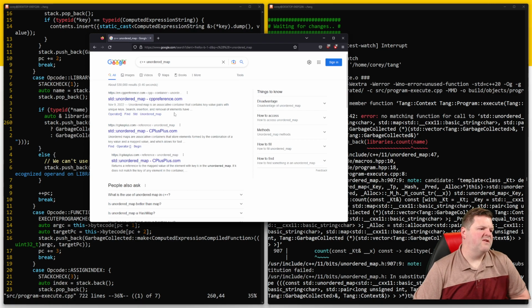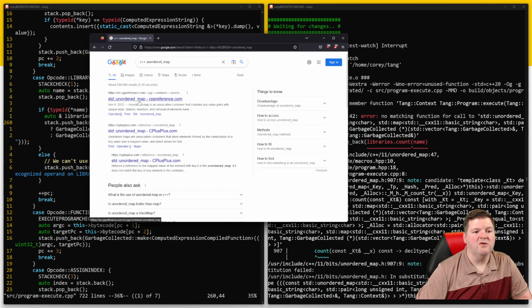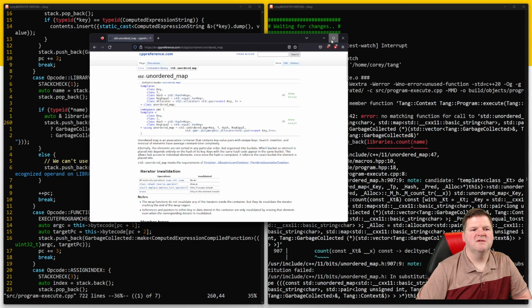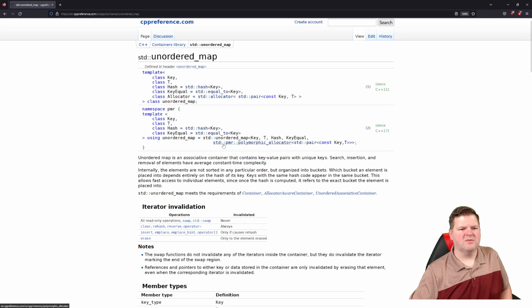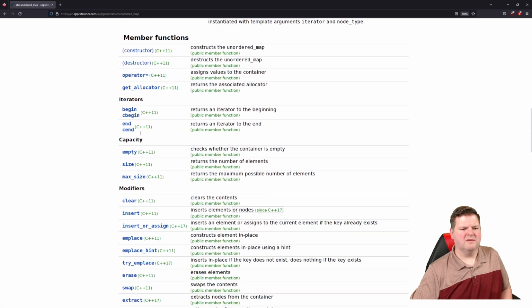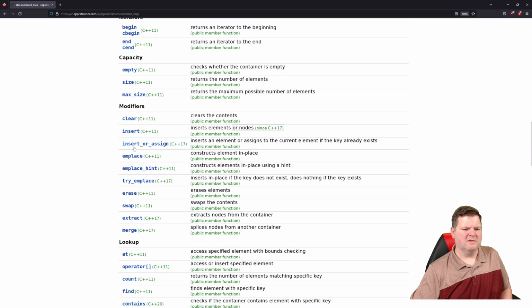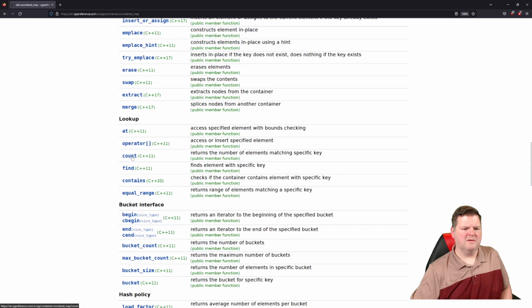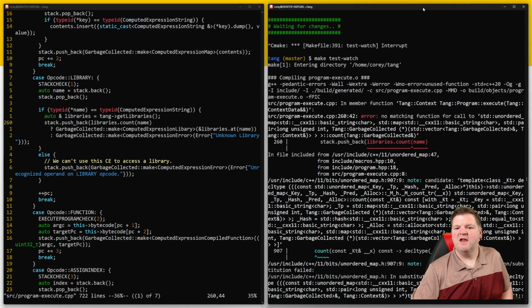I think I've learned something. If you search for C++ map, you get all sorts of junk. If you search for unordered map, you get the reference. It seems to me like it has it, so maybe I didn't read enough of the error message.